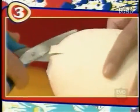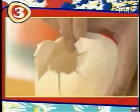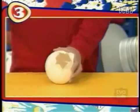So now you have all the parts to your dinosaur, you now need to make him hatch from the egg. Take some scissors and make jagged cuts around the opening of the balloon to look like a broken shell, but be careful not to make the hole too big. And you can always bend the edges of the shell back once they've been snipped to help you get your dinosaur inside.